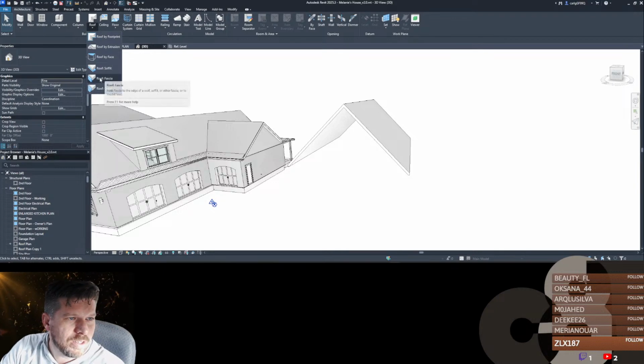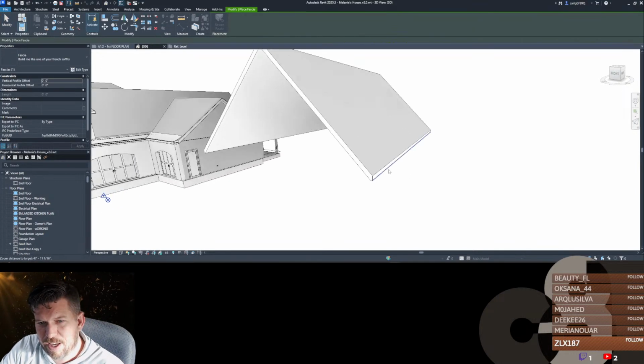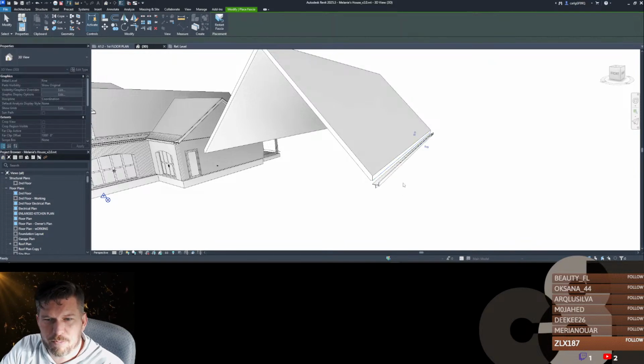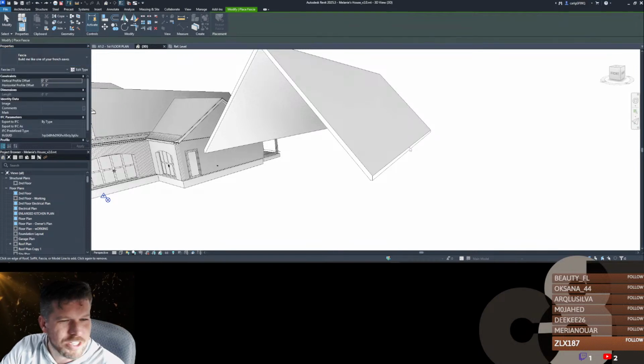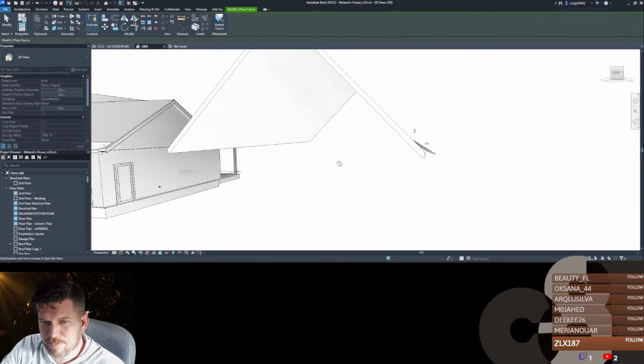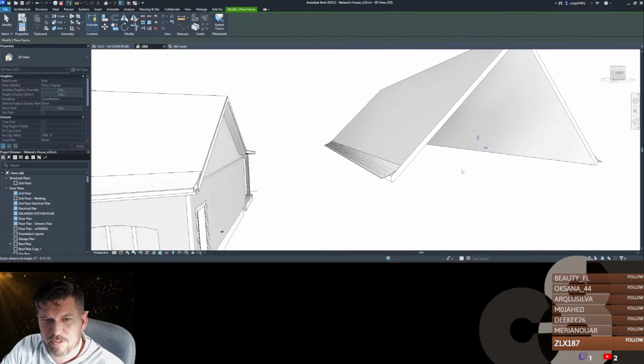It's been a minute. I'm going to apply the fascia, and I think I used the bottom. Nope, I did the French eaves. Maybe it's the top. There we go, so I click the top edge of the roof.